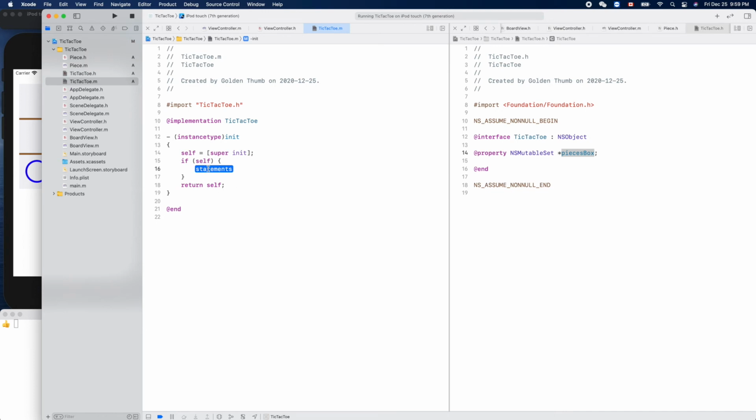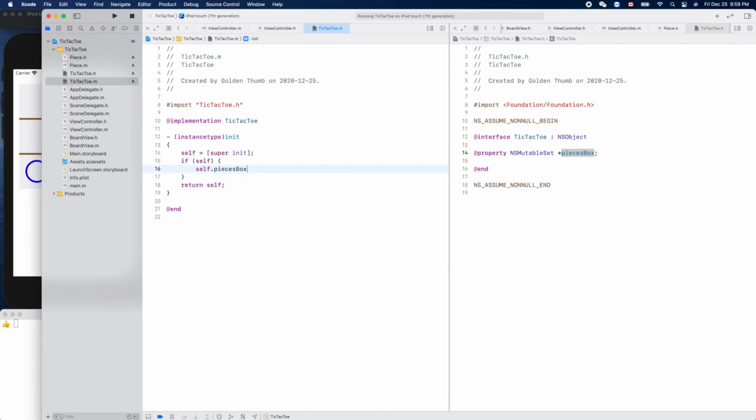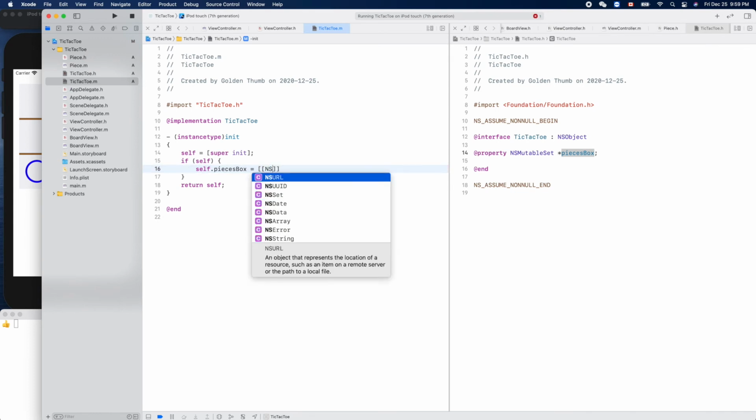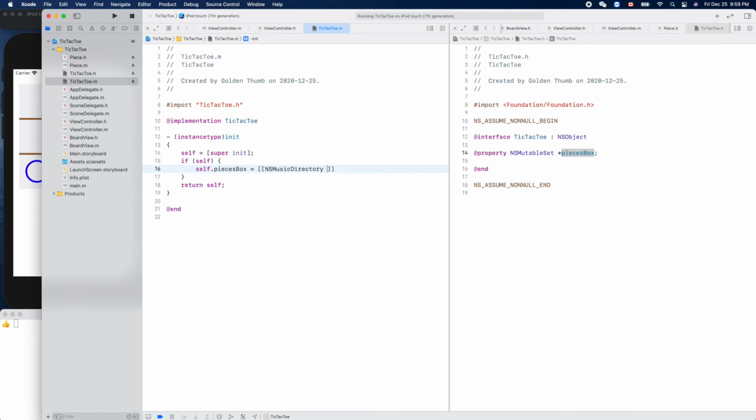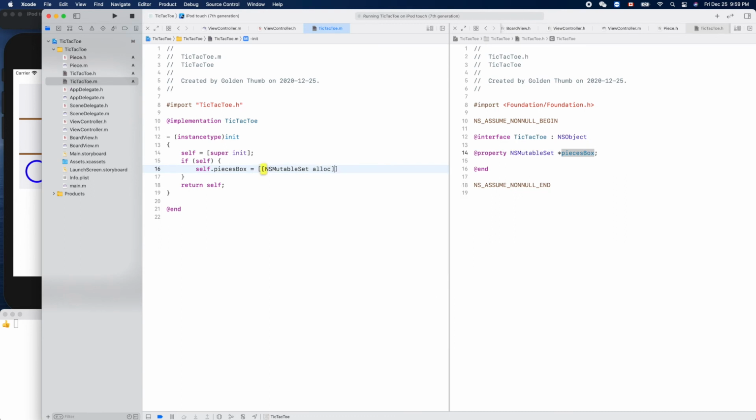So what we need to do here, if self, self dot piecesBox, right? piecesBox equal to, we'll create our empty NSMutableSet, allocate NSMutableSet, this guy alloc and init that. Now we have an empty piecesBox.